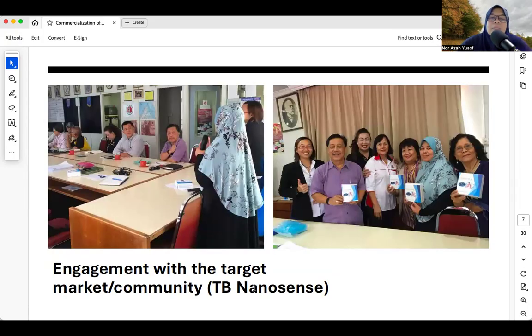Okay, so engagement is meeting the people. You cannot just read the literature. There's no way if you plan to commercialize only based on literature. It has to be with the people because those are your customers, and you are to create values for them. This is one of the societies in Sabah, because Sabah and Sarawak have the biggest numbers of TB cases. So if you know the situation, then you go to them, you talk to them: what do they need?